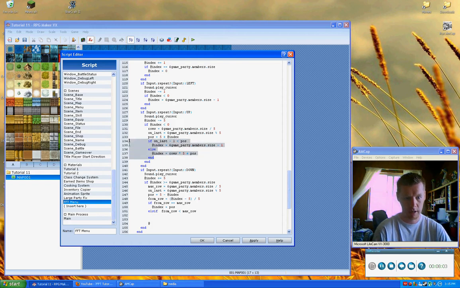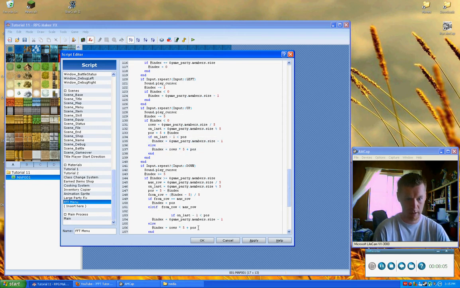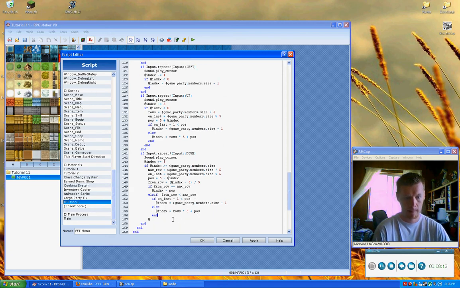So we'll just copy that, put that down here. Okay. And if we exceed it, then, yeah, if we're going down and it's not the final row, then we're going to push them over.